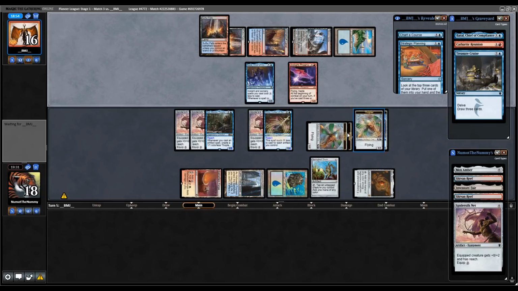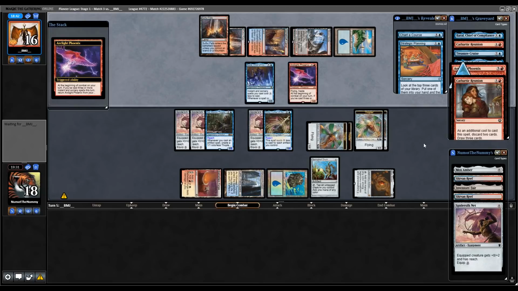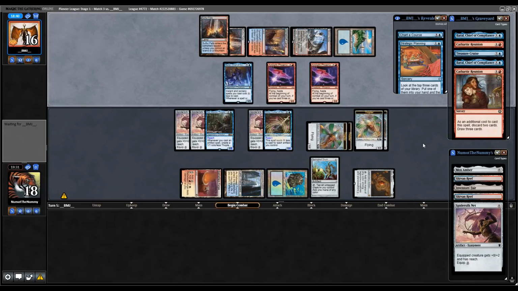It feels like their deck just folds to a way to get rid of their Arclight Phoenix, though. But I like their deck, for sure. Treasure Cruise is obviously a very, very powerful card. Dig Through Time is also in this format, for the record.